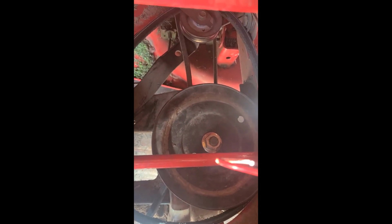So first of all, obviously I took the battery out. You're going to need a 7/16 to take that off. Two nuts for the battery. There's this little bar that holds on top of the battery. Go ahead and take that off. Take your two screws off. I know there's a tensioning spring for that idler pulley going towards the front. What I'm going to do is take that off and put that back on when I'm putting the belts on.